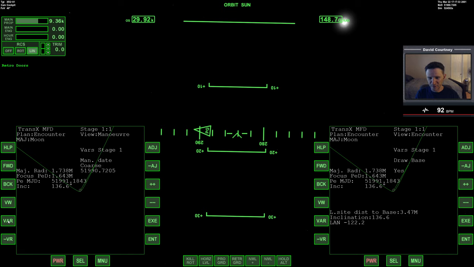First thing we'll want to do before I forget is I like to reset the date and then make sure that I put the date out into the future. So currently it's 7206. Let's put it at 7260, something like that. 7250 will do. That should give me enough time to set up the maneuver and still have time to get aligned and everything.